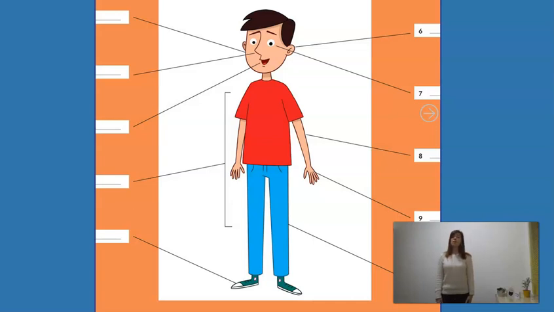Let's start with our arms. Here is my arm. Where's the arm of the little boy on the screen? And we have our hand, and in our hand we have our fingers. How many fingers do we have? One, two, three, four, five.